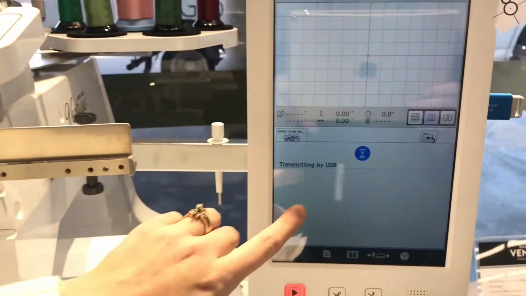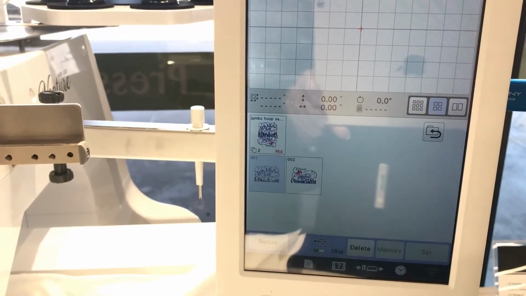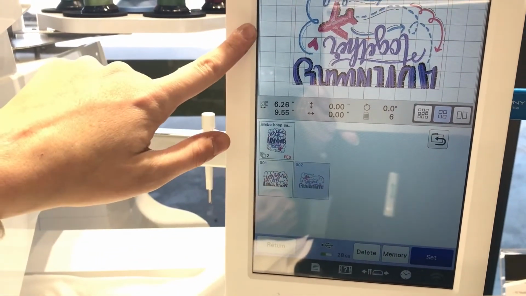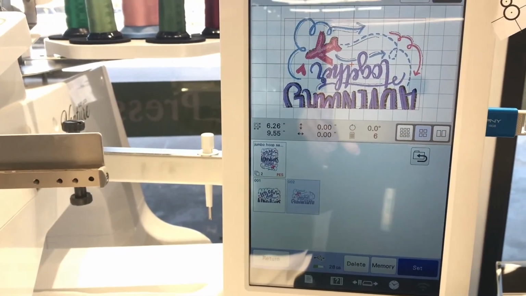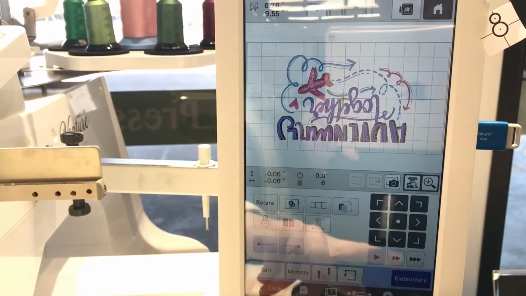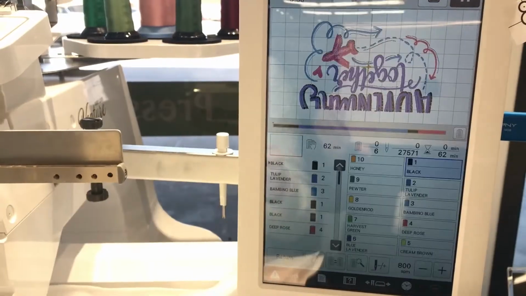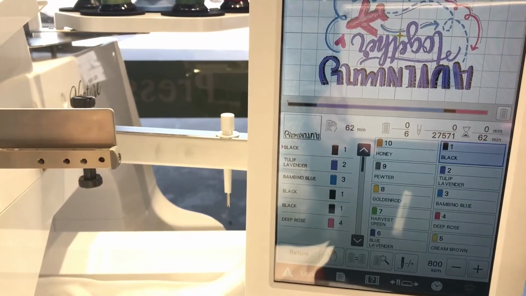Now, if you tap this one, it's going to say it can't use that one. That's because it already did that one, the first one. So I'm going to tap the second one instead. You'll notice it's upside down. That's because we flipped this 180 degrees to do the bottom half. You don't have to go in and flip your design. It knows to do that. I like when the machine is smart and it figures that stuff out. I do like it as well.